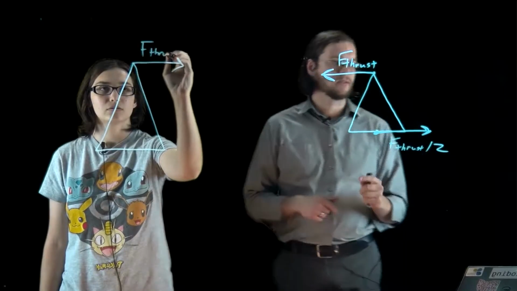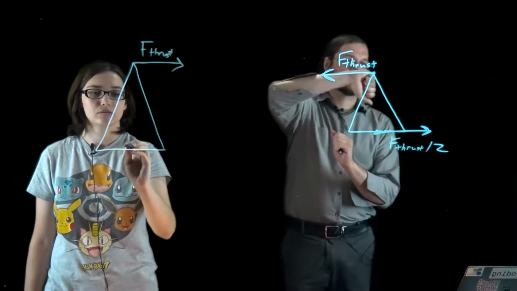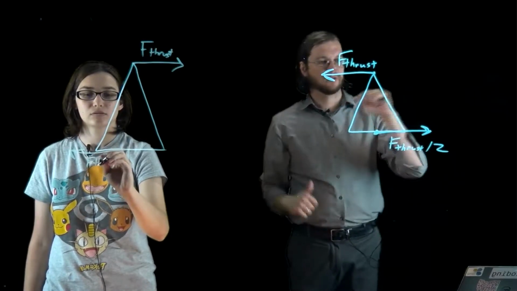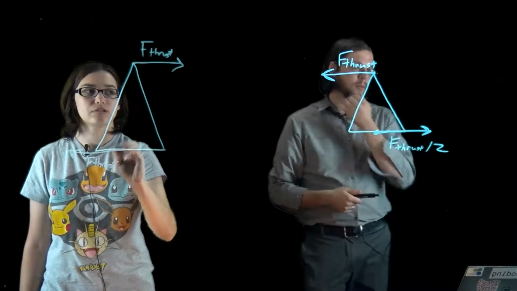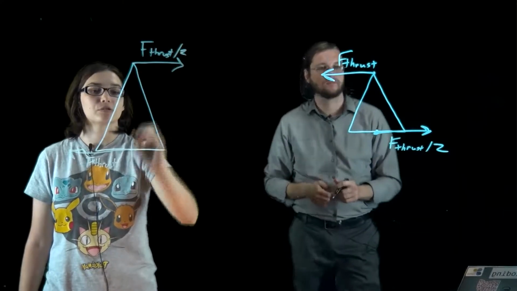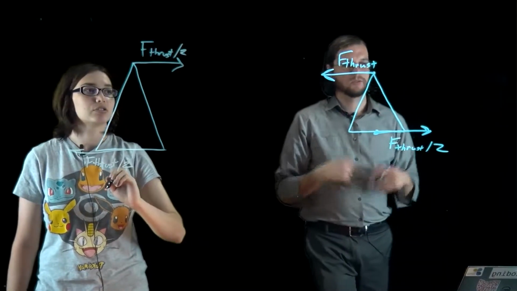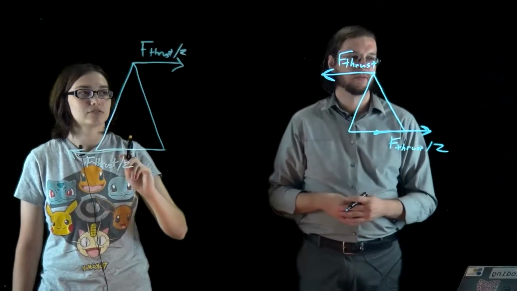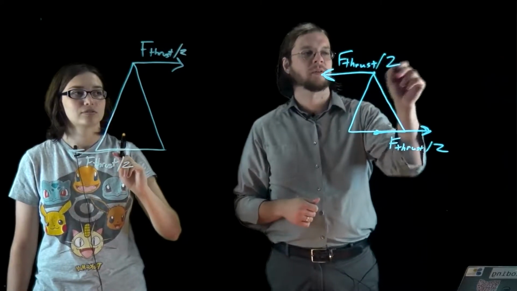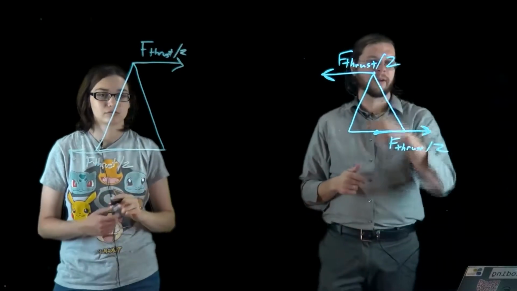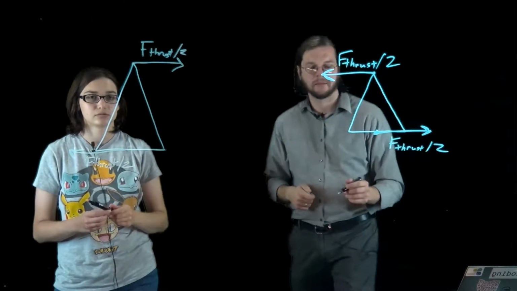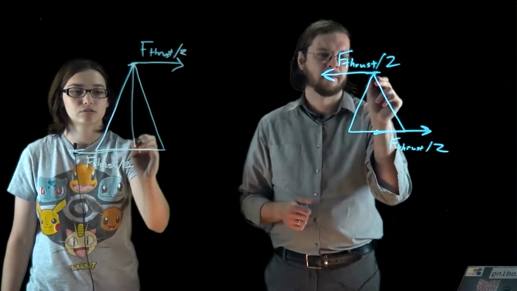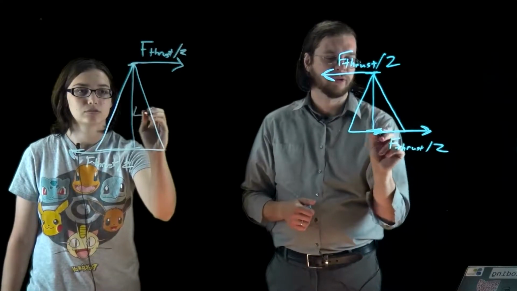And so the idea is that we can get it rotating, or if it's already rotating, we might be able to slow down that rotation or speed it up. And then they both need to be divided by 2 because you're doing half the thrust in each direction. So it's kind of like the rocket has an engine that can give a maximum of F thrust in whatever direction, and so we can do half that thrust in the front and half that thrust in the back. And then the length of the ship is just this here. So that's going to be L ship.